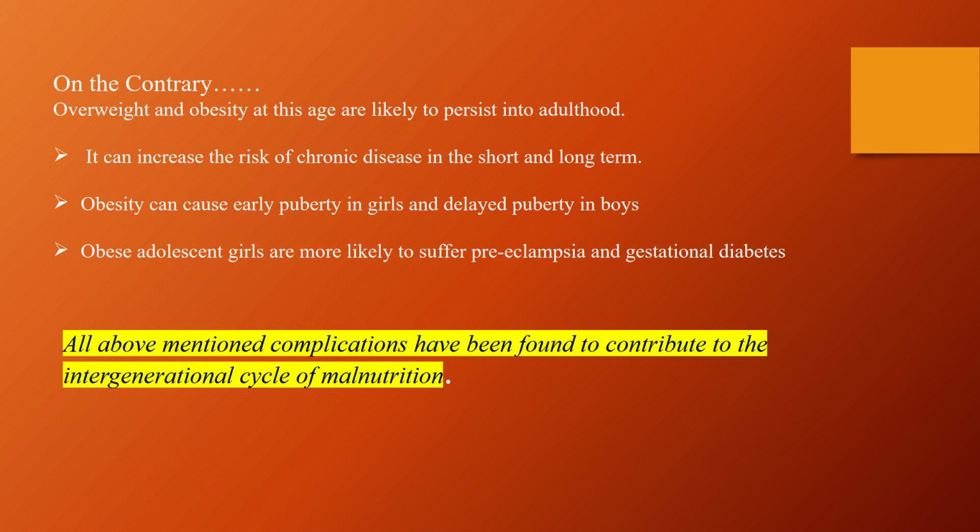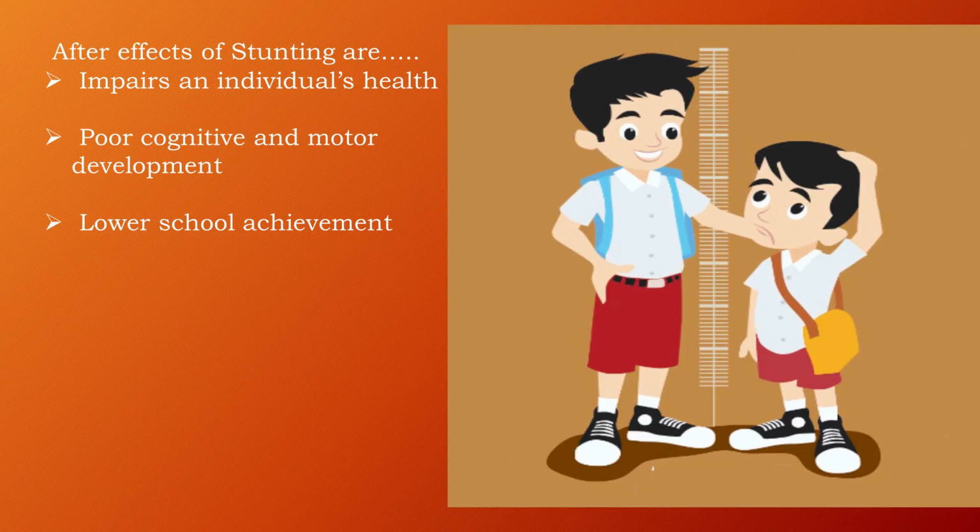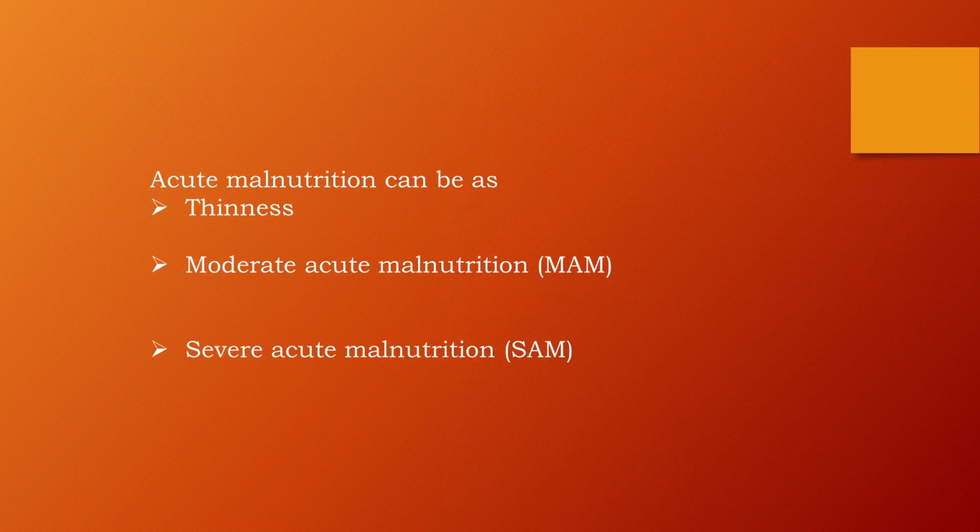Then we shifted to anthropometry, and how anthropometry helps to assess a child or an adolescent of 5 to 19 years of age. We have seen that it can provide an index for stunting, and how stunting affects your life. Summarizing, we have seen how anthropometry helps you see whether the child is stunted or not, whether the child is undernourished or has acute malnutrition. Then we saw the categories of acute malnutrition.